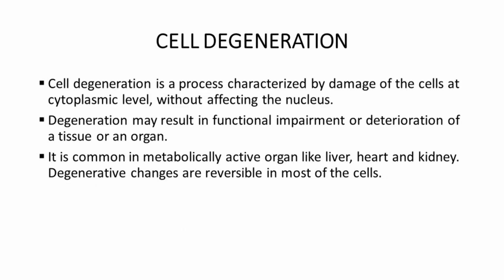Cell degeneration. It is a process characterized by damage of the cells at cytoplasmic level, without affecting the nucleus. Degeneration may result in functional impairment or deterioration of a tissue or an organ. It is common in metabolically active organs like liver, heart, and kidney. Degenerative changes are reversible in most of the cells.